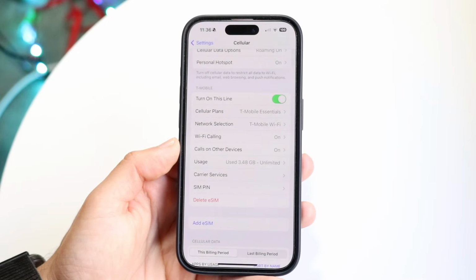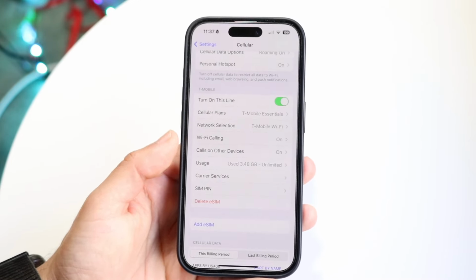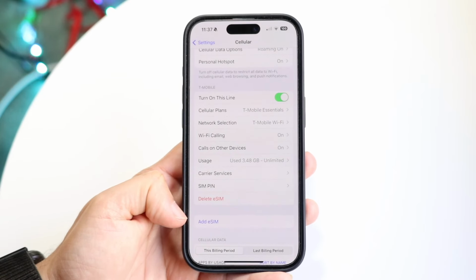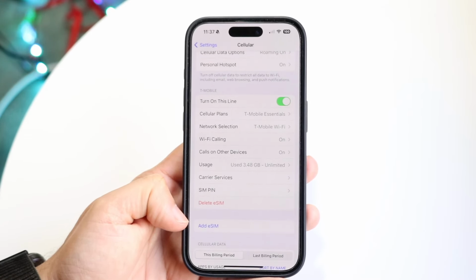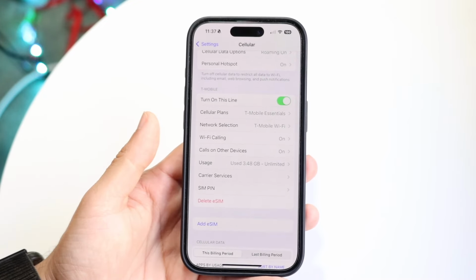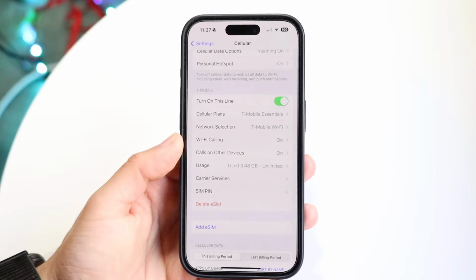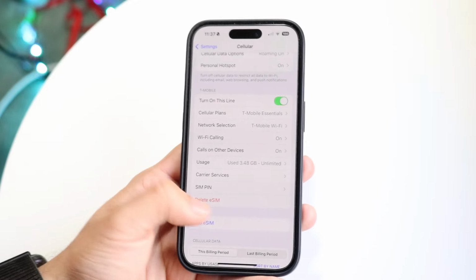Now, if I want to re-add it, I'll have to call my carrier somehow and then get my QR code and everything. There's also that Add eSIM option at the very bottom. This is another very important thing you have to remember because this is going to allow you to add another eSIM. Like I said, iPhones can have multiple eSIMs nowadays, so you want to find the particular one that you want to delete. You can remove it here, and that's the one option you have.